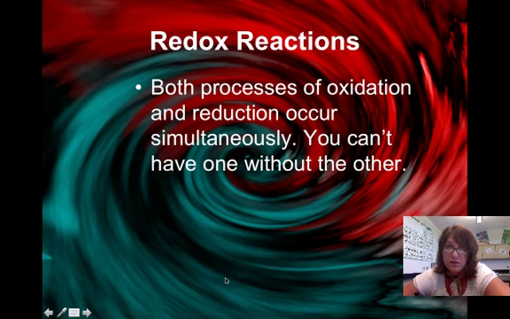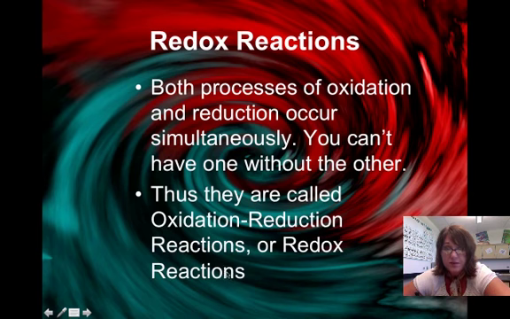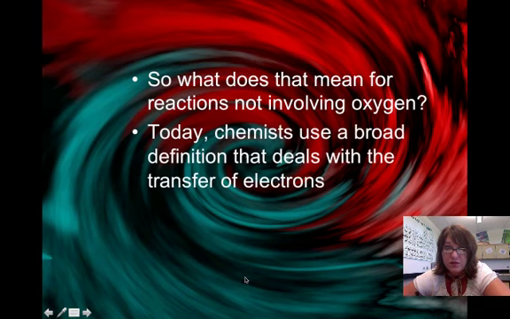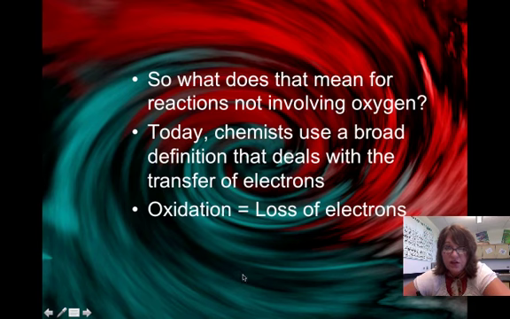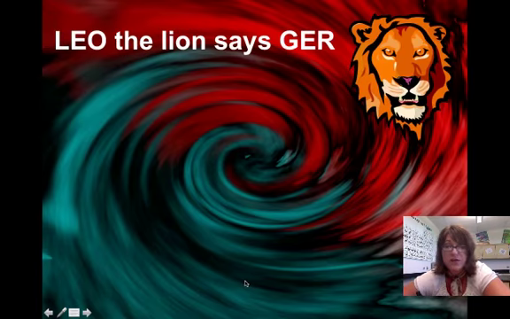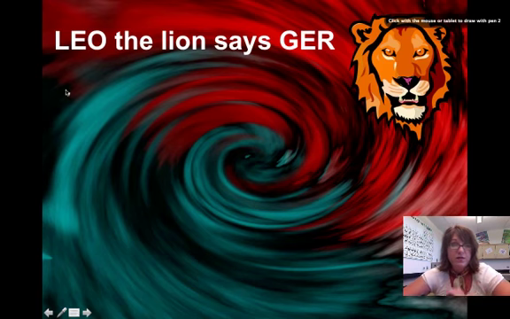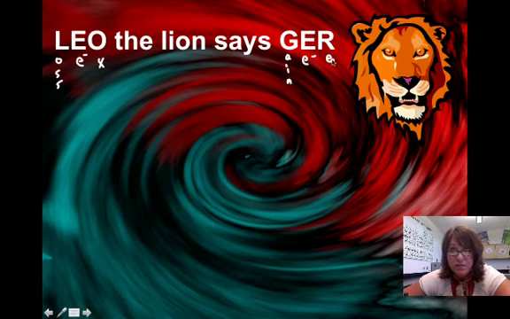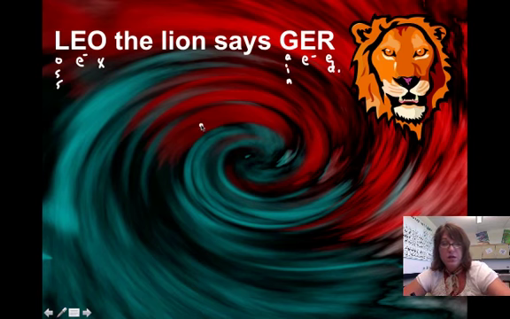But then we learned more. There's some compounds that don't have oxygen. We know both processes of oxidation and reduction occur simultaneously because it's about electrons moving around. We call them redox reactions for short. For reactions that don't have oxygen, we talk about the transfer of electrons. Oxidation is the loss of electrons and reduction is the gain of electrons. I taught you this mnemonic device, Leo says ger. Loss of electrons is oxidation, and gain of electrons is reduction. Leo says ger will help you keep all that straight.